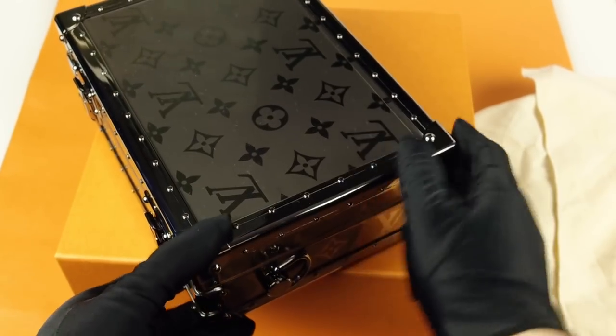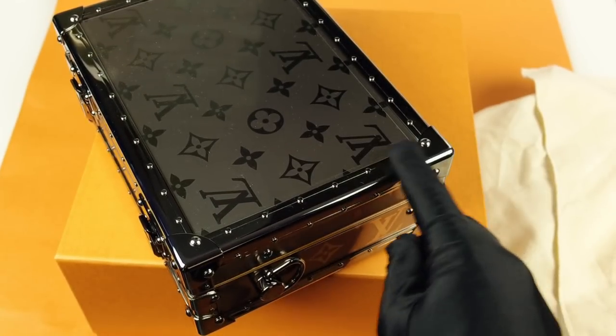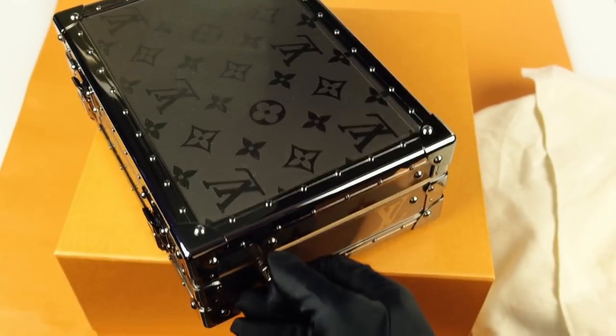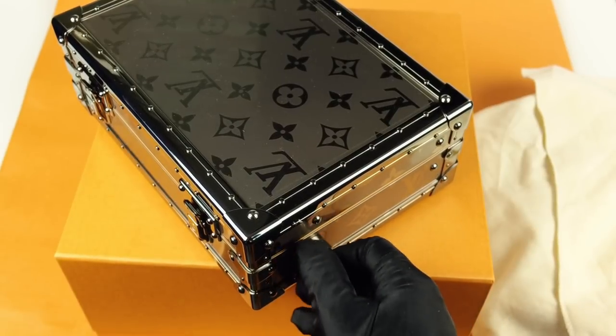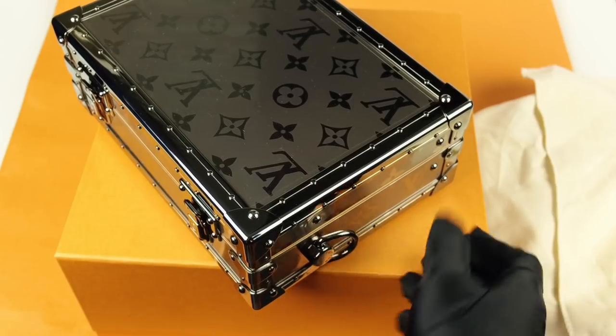So the way it's made, it's pretty much made like an actual trunk. You can see all the corner details, all these nails. And then there's these two hinges here, which you would attach the shoulder strap to, which I'm going to show you in a bit. Also in this video, I'm going to show you what it looks like on as well.